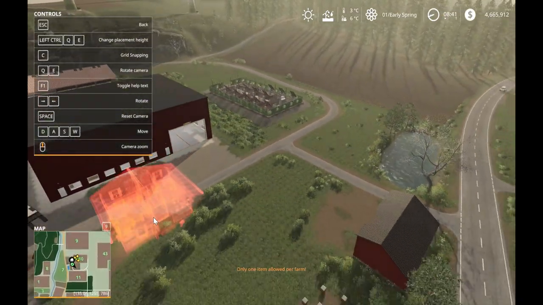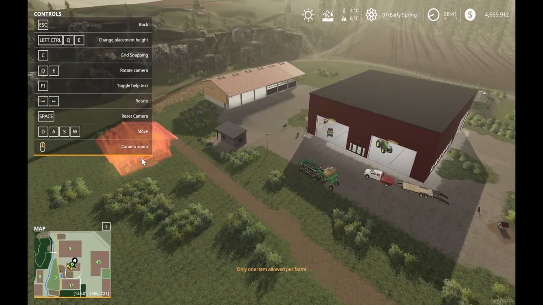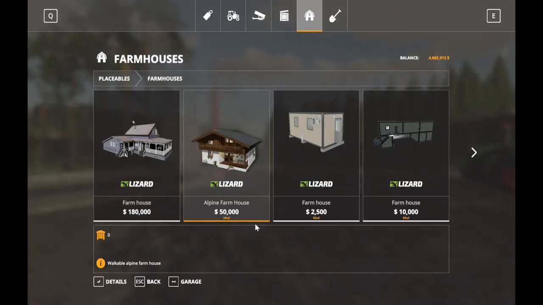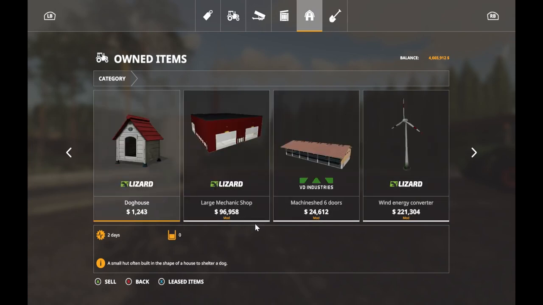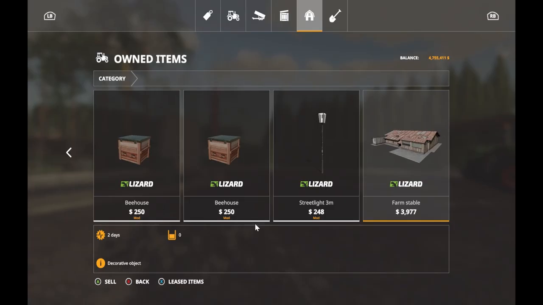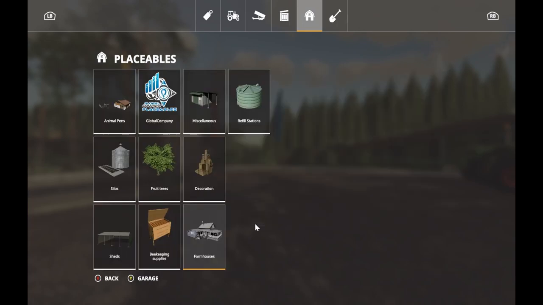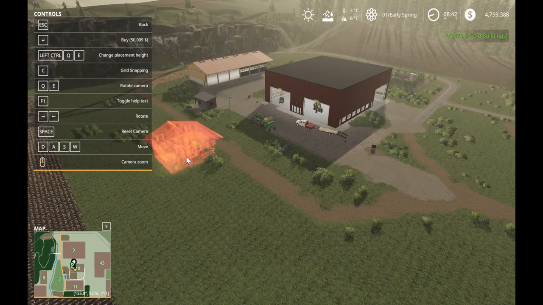Okay, so I think this will be my actual home base. Oh, look, it's telling me only one item allowed per farm. So how do I get rid of the other house? That I don't remember putting there. Oh, I did put it there. Farm stable. That's pretty ugly. Let's get rid of that. Okay, now I can do that. Now I can do my awesome Alpine house. Of course, no, it's not gonna let me.